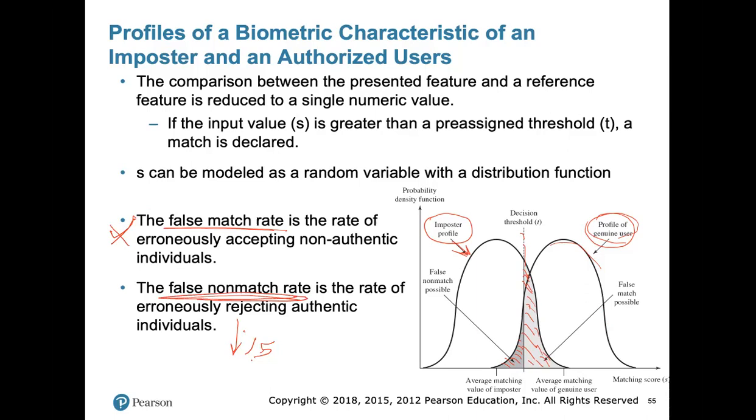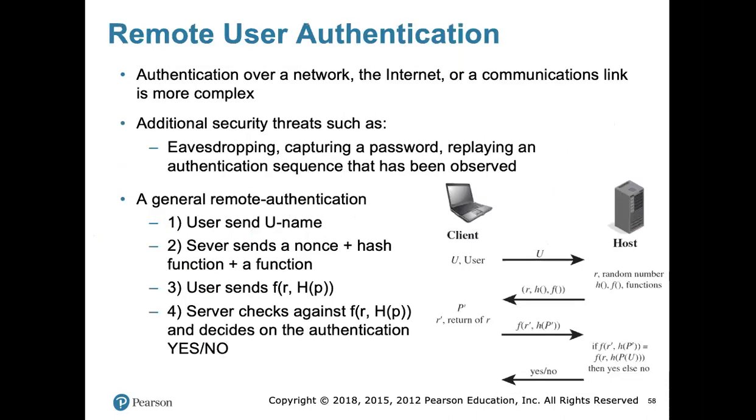So this is not that important, and it ends up forcing the user to reapply or re-enter the biometric information. But the false match is very important, very sensitive, very severe. We don't want to let anyone who is not legit access our resources. So this is how the processing works. Okay, we are done with biometric features and biometric authentication. We have covered almost everything.